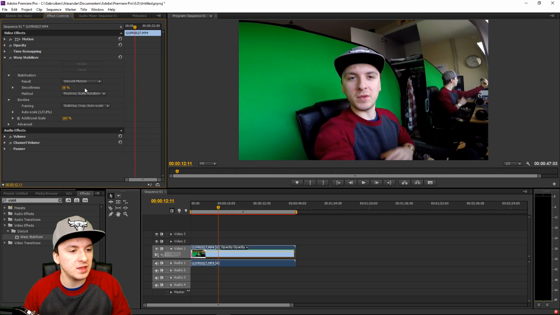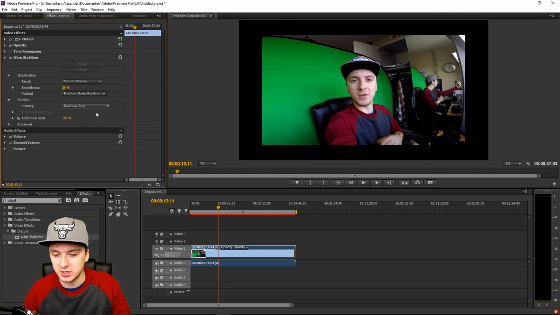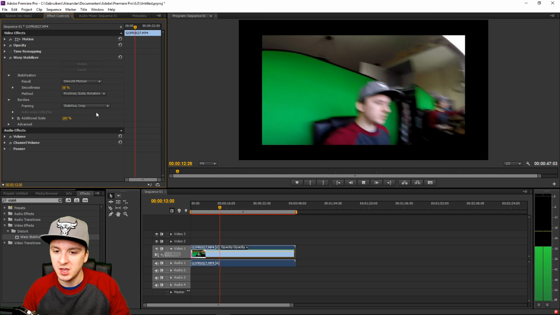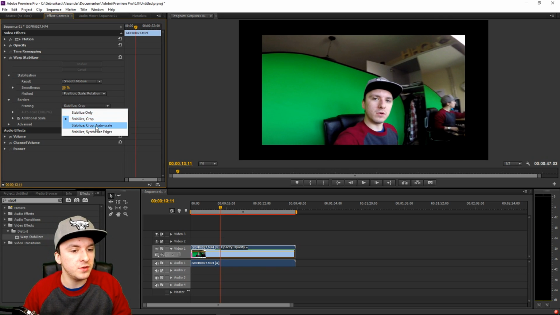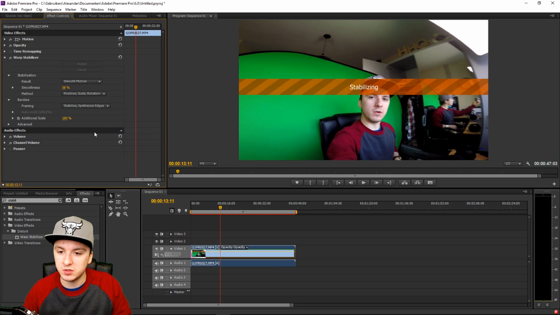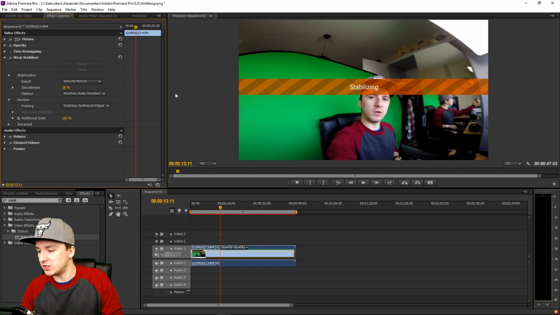So those are the three main things you want to mess around with. Because you can also stabilize and crop it. Like you can see, it's stabilizing with the black bars. You can do that, but I'm just going to recommend using the third one. Or you can use the last one. As you guys can see, it's stabilizing right there. And you can also just choose that one, and that should look very good. So we're gonna wait until it's finished stabilizing, because there are so many things you can apply to it.